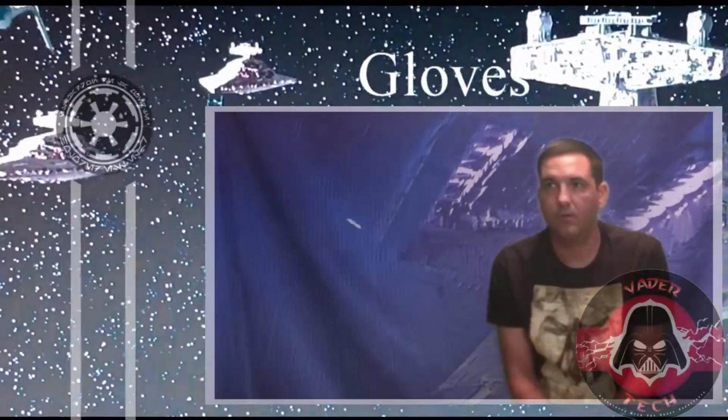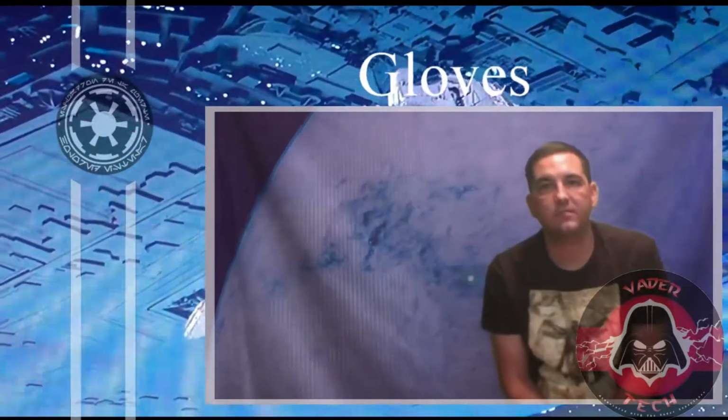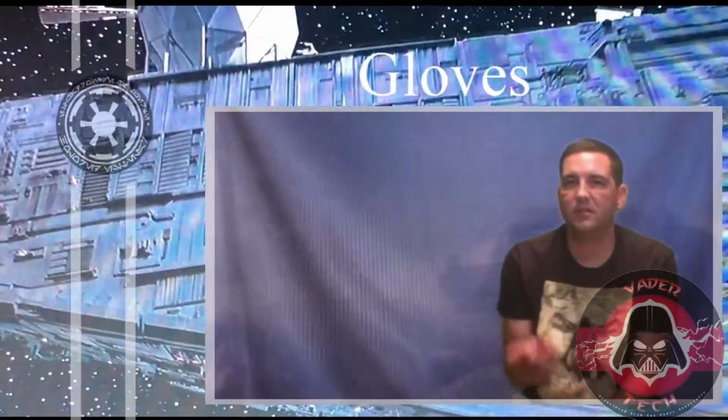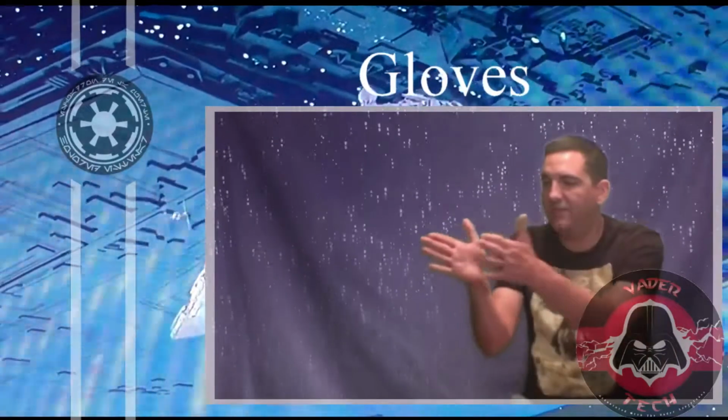It gets hot, right? So the 501st, when you read it, they say your cape needs to be wool or a wool equivalent, okay? Same thing with the inner robe, it needs to be wool or a wool equivalent. So with KC Kenobi getting that inner robe approved by the 501st, that means your Rubies cape can be approved by the 501st, but it has to have the satin black lining. That satin black lining is going to make the cape thicker. It's going to make it so it's not see-through, because you're going to have a double layer on it.